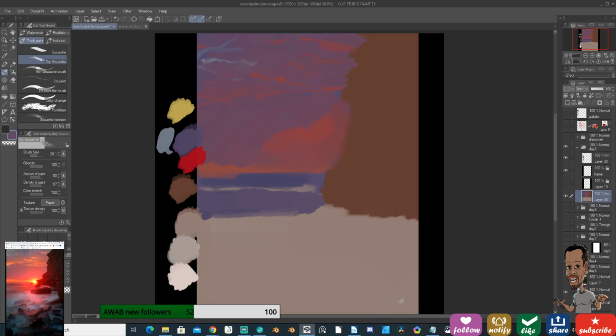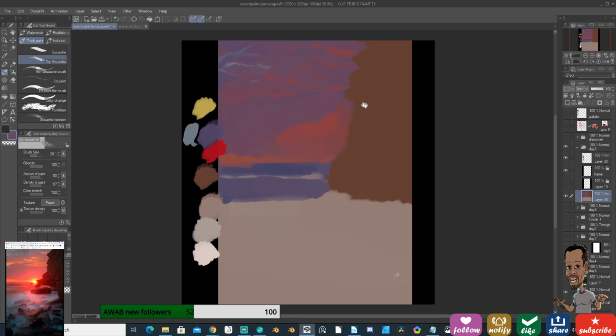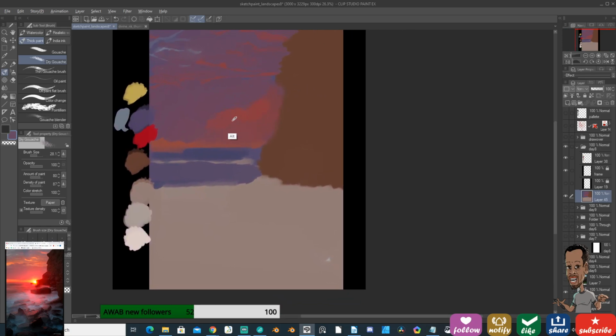All right, so I'm going to leave this there right now. Still really, really rough, but actually, let me go ahead and flare this out a little bit more since I got this brush selected. And this sunlight, it's more like a dawn light, but it's still sun. It has ribbons going on here. I might even use the oil brush for this because this is gonna smear. I don't know if this wash is gonna work for this.